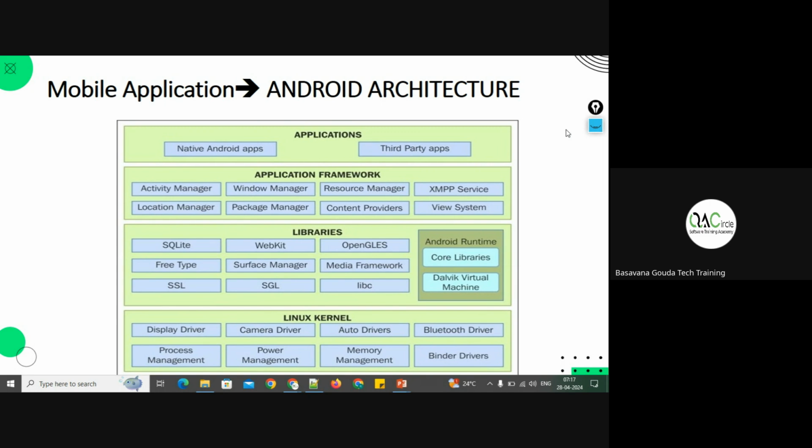In this layer, we can access all the built-in applications, native apps, and third-party apps.